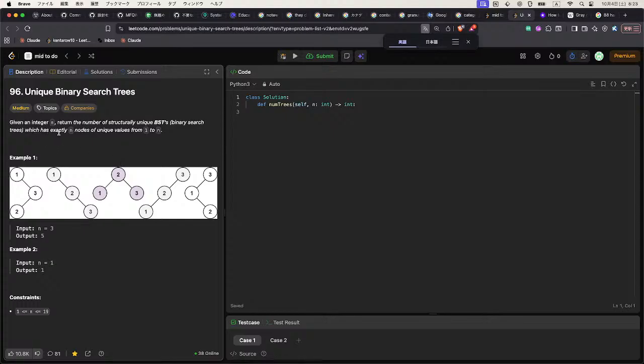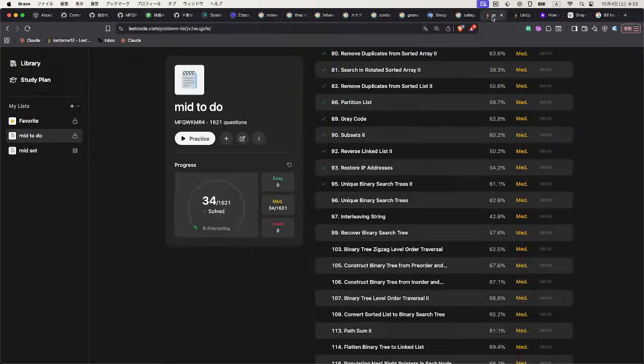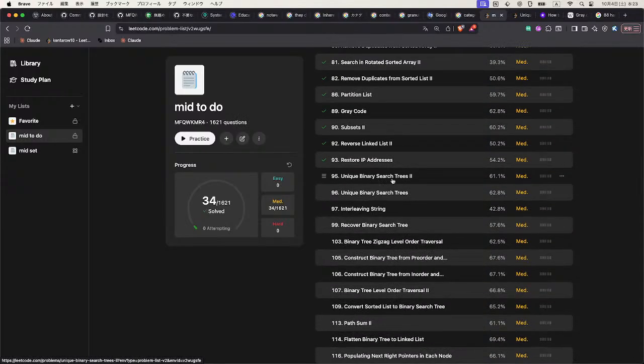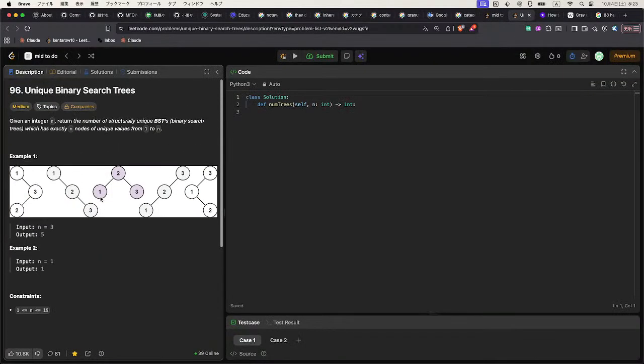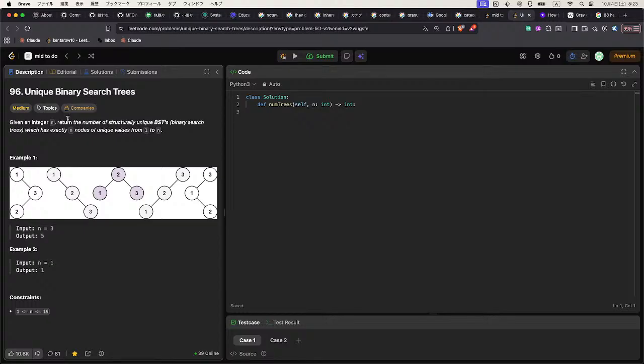Given an integer n, return the number of structurally unique BSTs which have exactly n nodes of unique values from 1 to n. Why does this come first? So this is easier than the previous one.